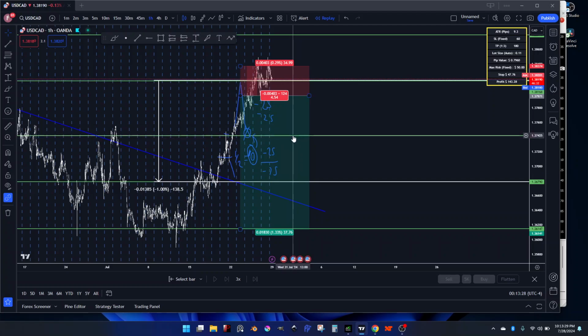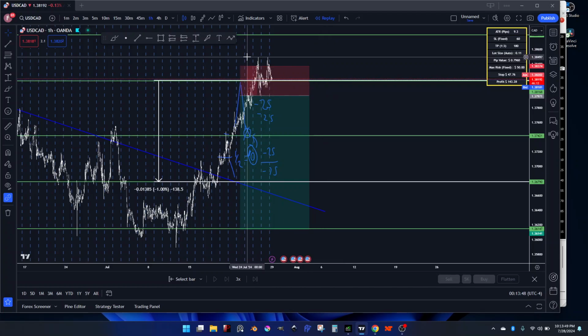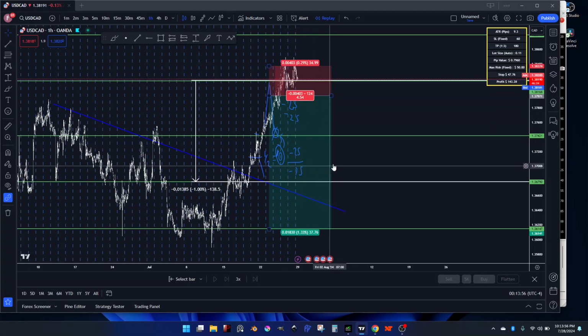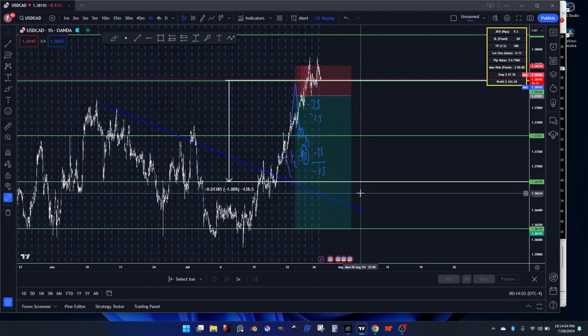Do you want to come out? Do you want to just close the one that's in profit and leave the other two? Or do you just want to leave it all and see if you can come all the way back down to here and make a significant gain on it? Because you notice we were down $150, I believe. No, we were only down 75. But at this point, we probably would have gone down a little over 100. But if it does come back, because we risked 100, it is very possible we can make 100 or more just by that move coming back.